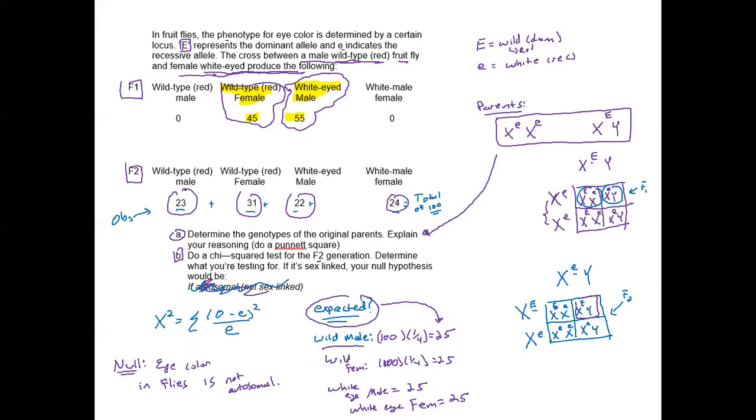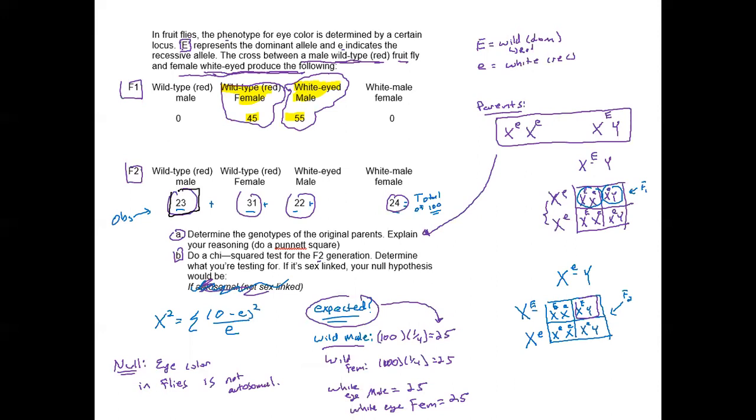Over here, let's set it up now. We can solve it, lots of room. So let's figure this one out. Chi-squared is equal to the summation of your observed minus expected, squared, over expected. Now I'm just going to be going back and forth. I'll do the first one. Let's just go in order.